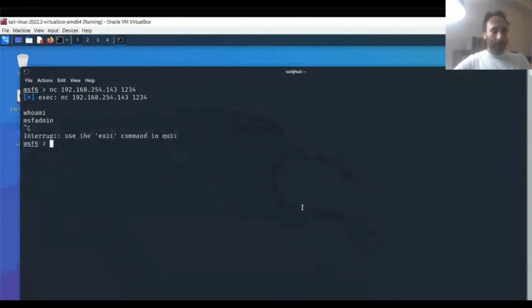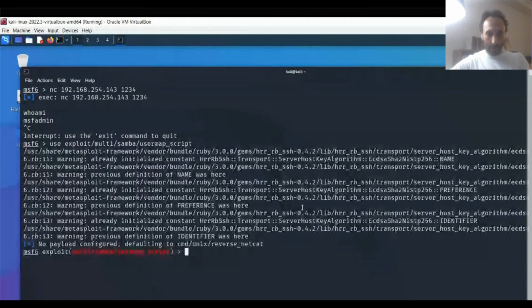Okay, and what I'm going to do is I'm going to run that exploit again that I used before, the Samba exploit, which gave me root. Multi handler, Samba usermap script. Okay, I'm going to set RHOST to be Metasploitable, and let me show options.